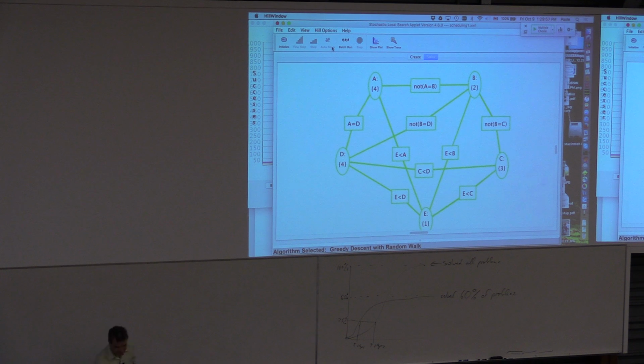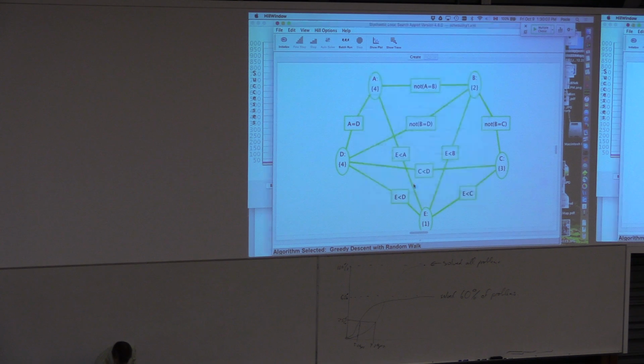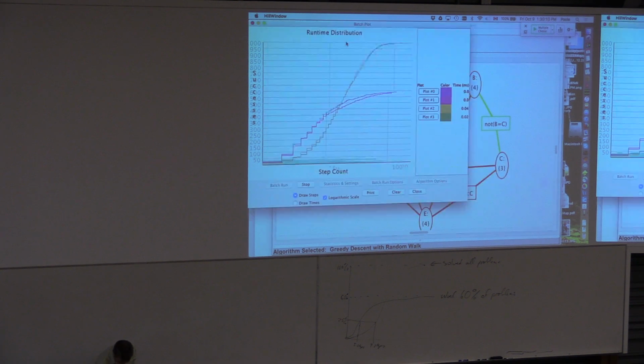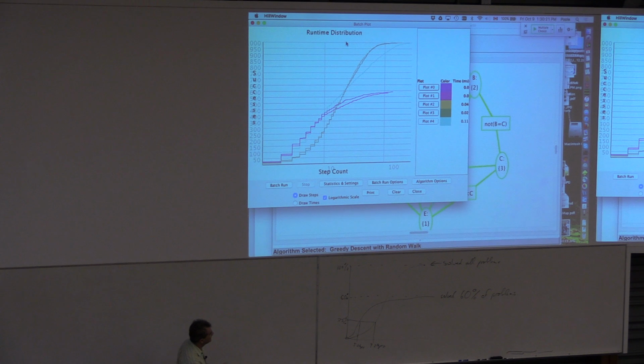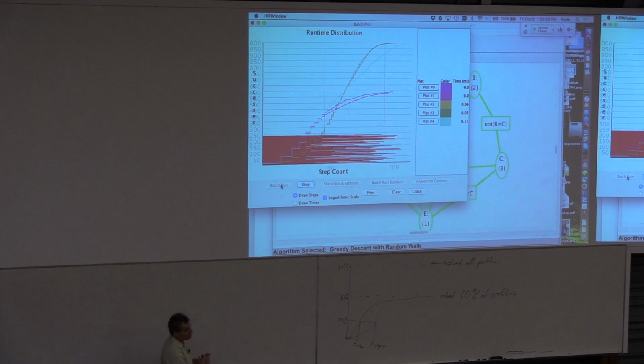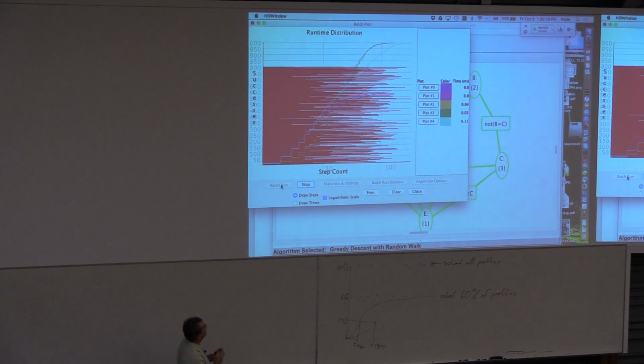Because I never know what's going to happen here, because every time I run it, it does something different. Okay, now we're going to run 70% of the time this, and 30% of the time we're going to do that. And now we're going to do another batch run. And if you look at the dark green line, at small numbers, let's run it again, because you want to make sure that it's not just a statistical irregularity, just by random chance things go wrong. But you'll find that it's pretty stable.